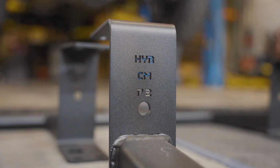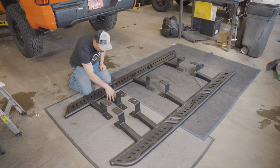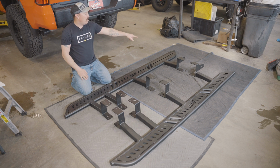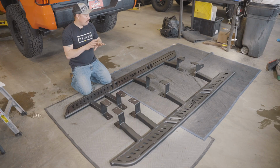obviously that means hybrid, CM, which indicates CrewMax, and then P2. This is the passenger side, second foot, is what that means. And on the back foot, it'll say R, that means rear. So we know we have the correct sliders to do this install.